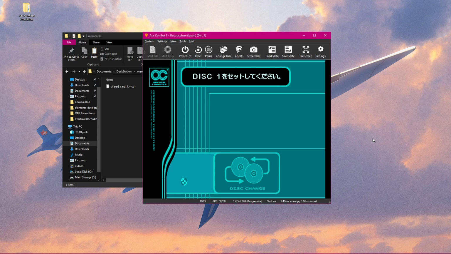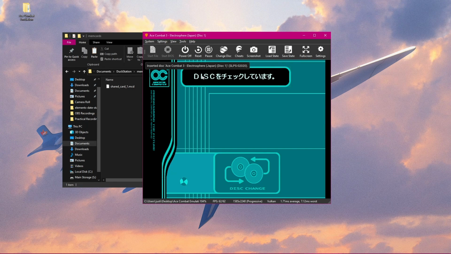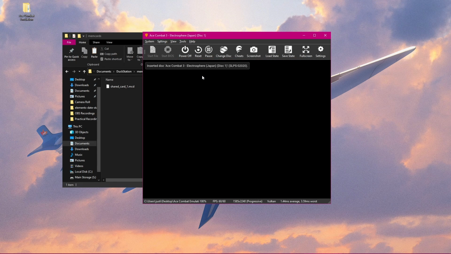While playing Ace Combat 3, at some point you'll have to swap from the one disc to the other disc, and you'll be presented with this screen. It's pretty easy though. You just click on the change disc button at the top, select from game list, and then just double click on the other disc. It should pick up that you swapped the discs and start loading the game, so you can continue.